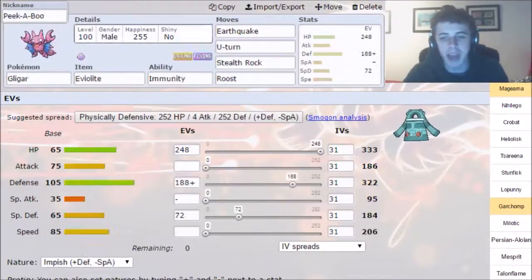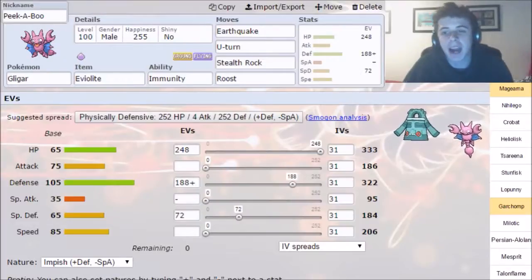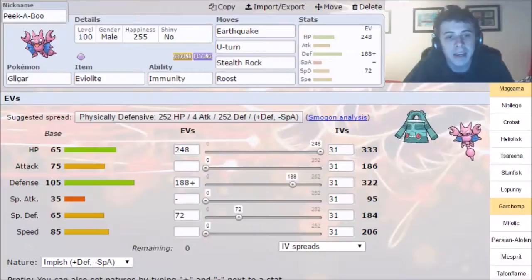So next we have Peekaboo, our Gligar, coming back this week. It's got Earthquake, U-Turn, Stealth Rock, and Roost with Eviolite, Immunity. This is going to be my rocker for the week. It's a pretty similar set to last week. I did change the EVs a little bit, and I believe it's for a Helios Surf, so I don't get too KO'd by that. HP Ice, though, would be a problem if Helios got that. But I'm really physically bulky, which is good.